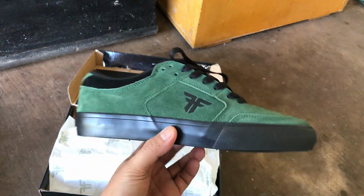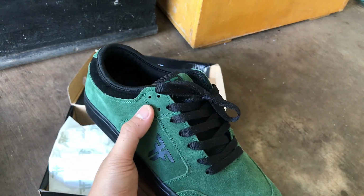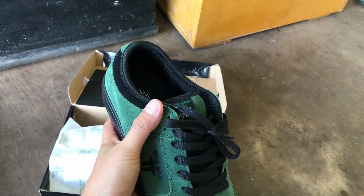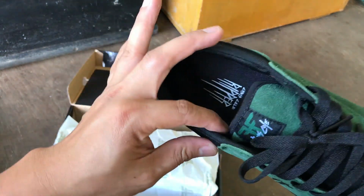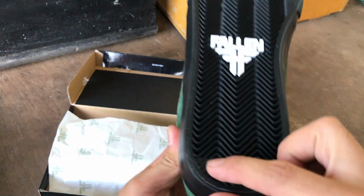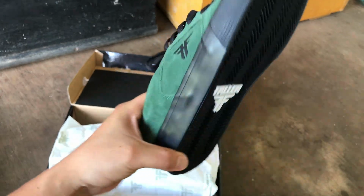These are the green and black bottom soles, and the only thing that I don't like about these shoes is they stitch this part down. I used to love it when it flapped open like ears. It looked cool as shit. A little slimmed down compared to the original ones that you're used to, but more board feel, and of course the heel resistant sole that they do in Fallen.